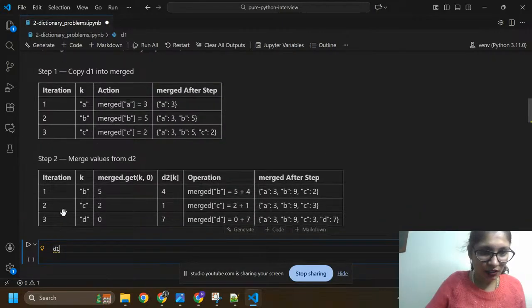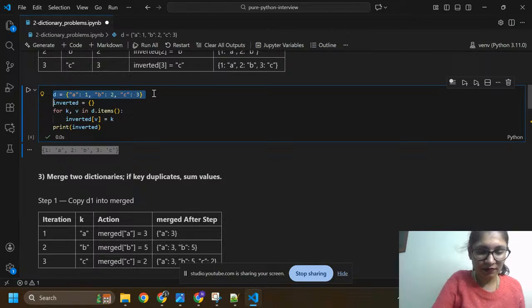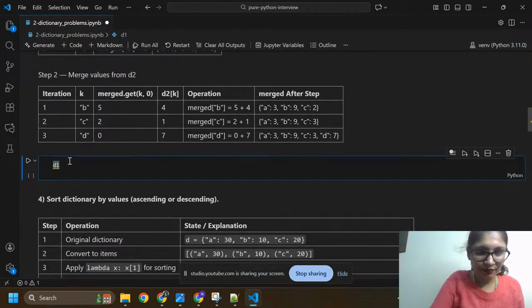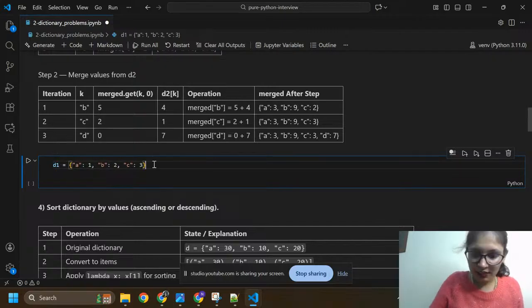Should I copy from here? From here. Okay, this is the d1 and this is the d2.